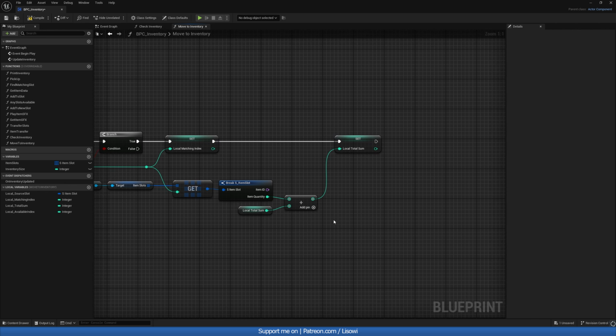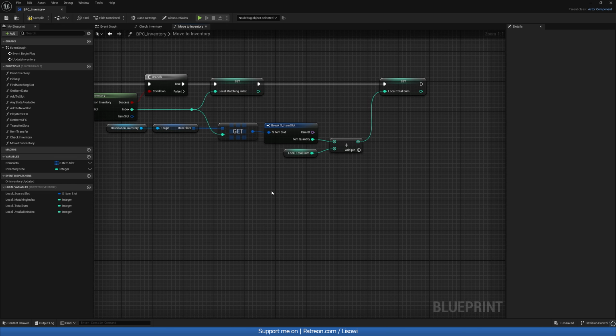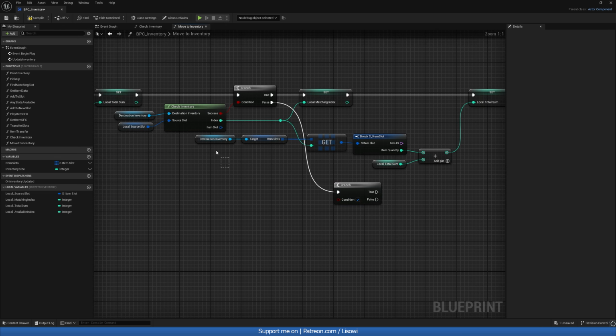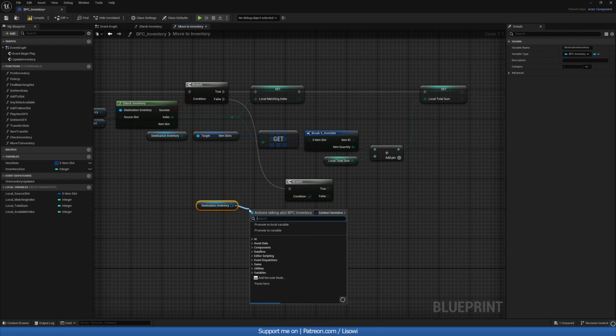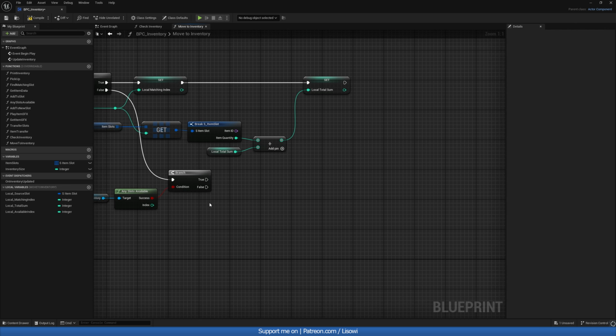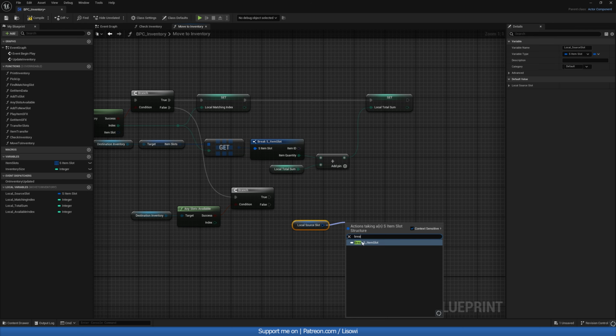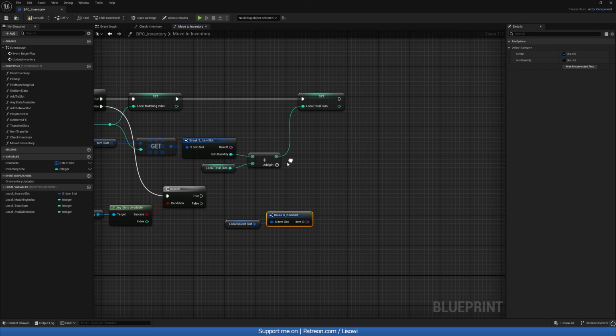And that's nice. Let's also deal with false before we go ahead there. So on false, we'll grab a branch. And again, destination inventory, we'll do any slots available, condition goes in there. And if that's the case, we want to get the source slot, break it open to get the item ID.